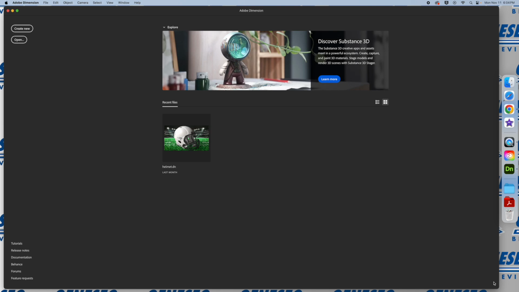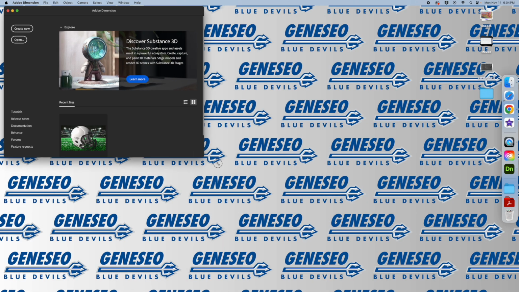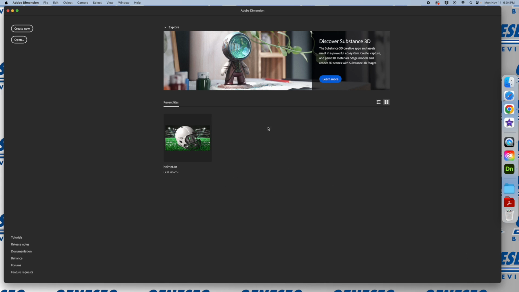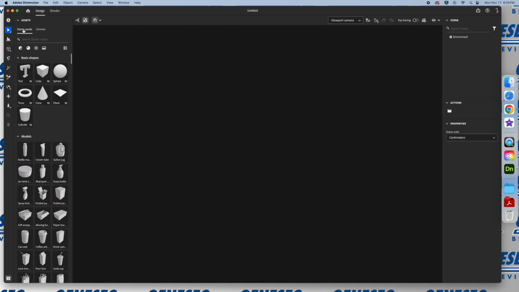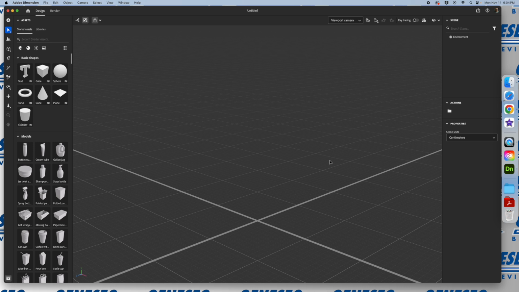Once it opens, depending on how big your screen is, it may be small or big. That football one is from one of my high school classes. So to begin with, I'm going to go in the corner and hit Create New. Just press that button and it's going to process a new document for us. This part in the middle is called the stage. It'll load here in a second. This is a three-dimensional program, so it takes a lot of memory to load. Right now it's obviously empty, so we need to start with our background for our galaxy.